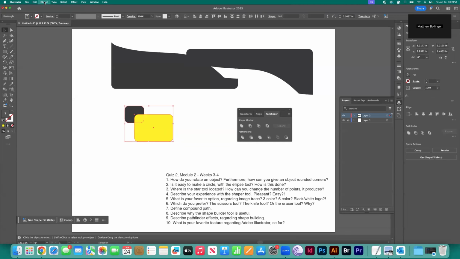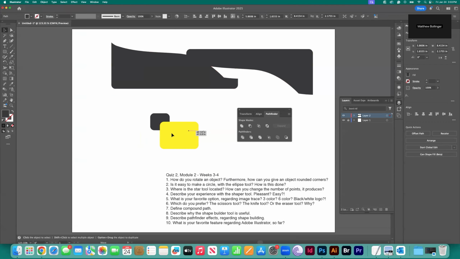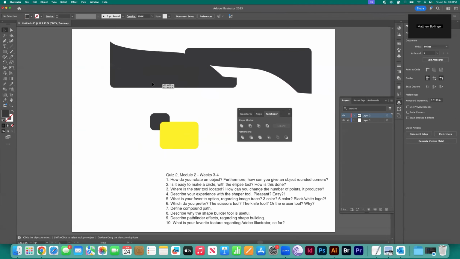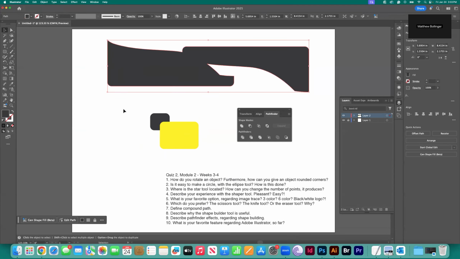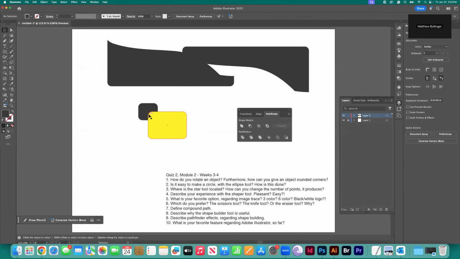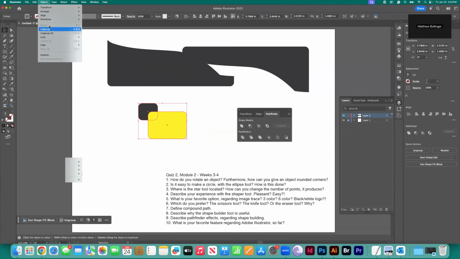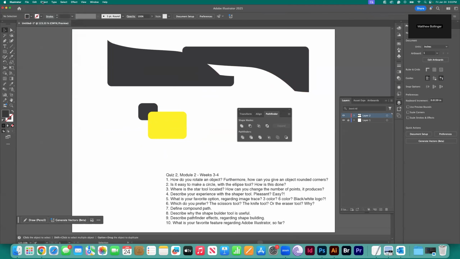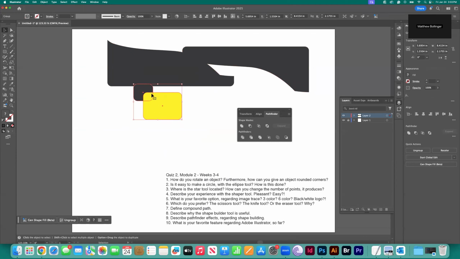And maybe we want to go to Object and then group these guys together. So now, these two have literally, the vectors have been united. And in this circumstance, these are still two separate objects, but they have been grouped together. And the grouping function can be found under Object. So let's say I could even group all 1, 2, and 3.